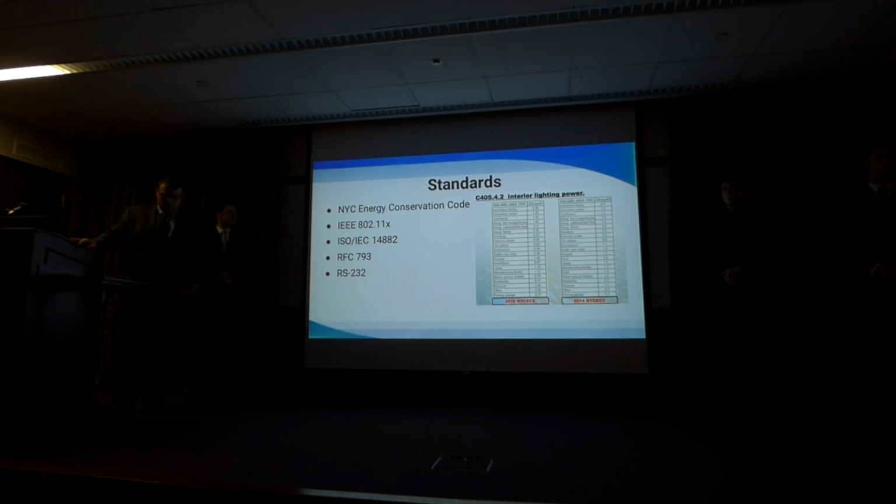And there's also a new code update for the timer for a sensor. If you're going to have a sensor controlling lighting, you have to also have a manual input, and the sensor itself needs to alert the system when the room has been vacant for up to 30 minutes or more, so that it can shut the lights off in that room.